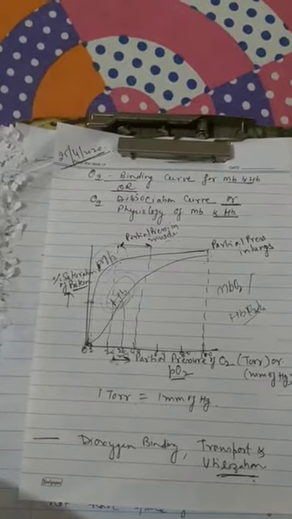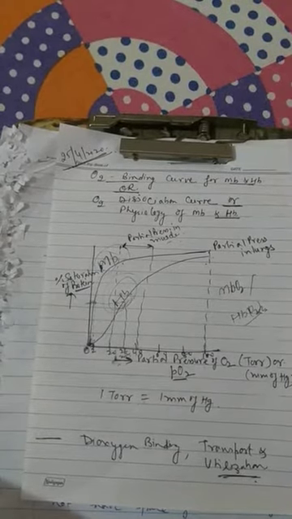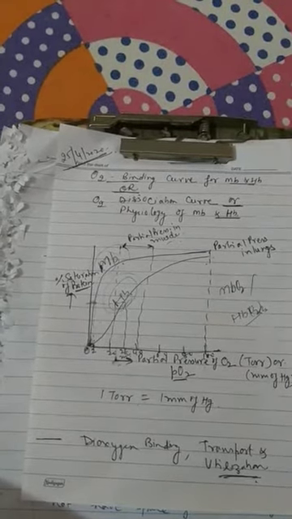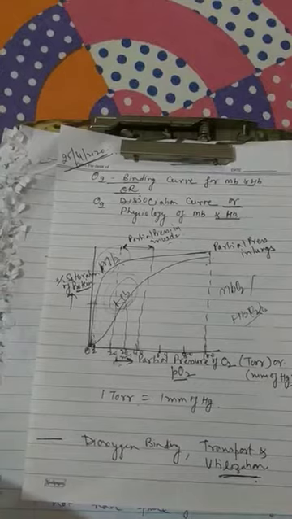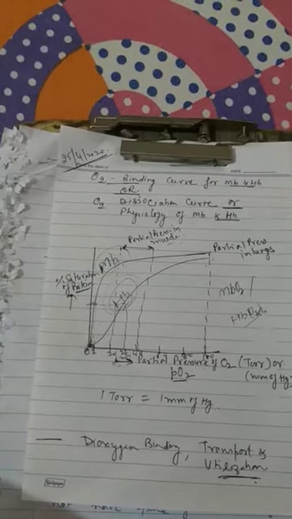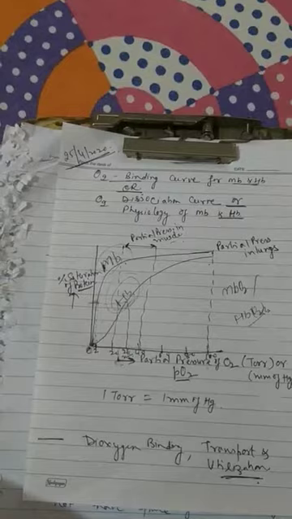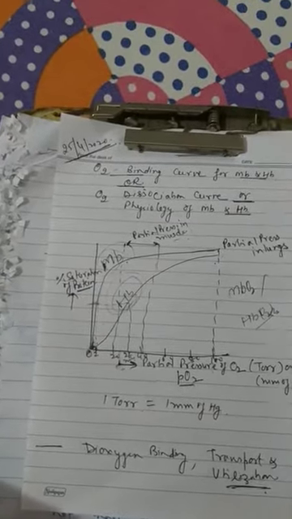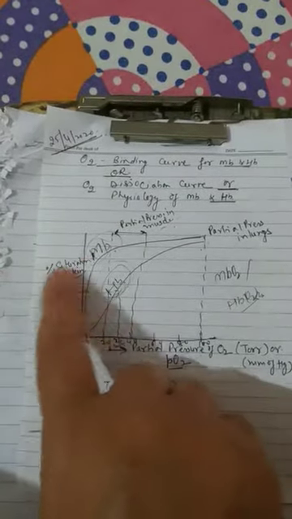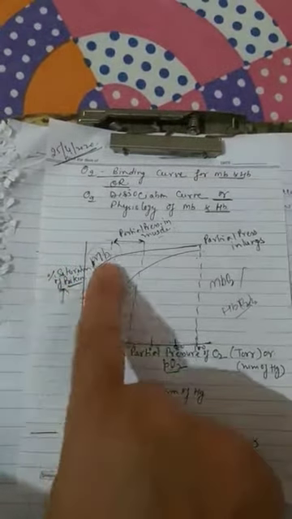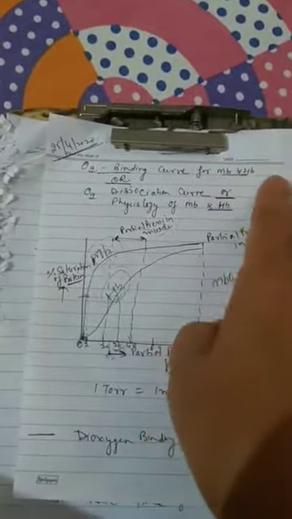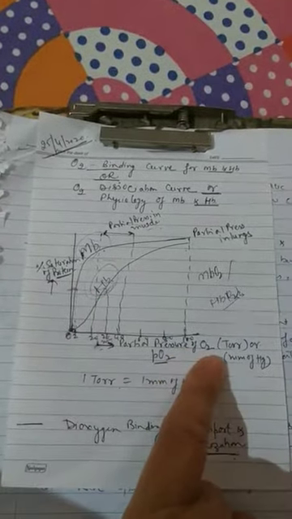Or you can say to describe these properties or functions of the two proteins, the functions that we have discussed already, we require oxygen binding or oxygen dissociation curve to be discussed, right? So now you have to pass through the curve first. The curve, as again I had told you, is in between percentage saturation of the proteins, myoglobin or hemoglobin, and partial pressure of oxygen.